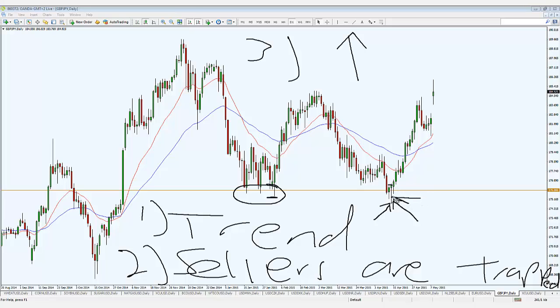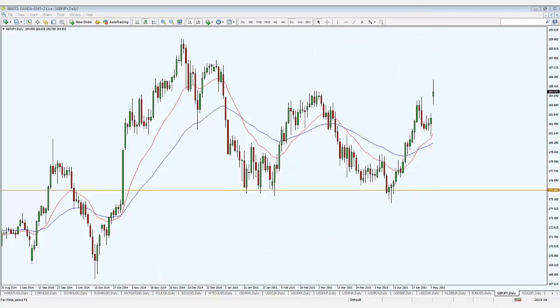This bullish pin bar, I think I've highlighted it 3 times. So this is a strong, clear message. You are with the trend. Sellers are trapped, as well as, the path of least resistance is now towards the upside, since sellers couldn't push price any lower. So I believe my friend Gary got long on this pin bar.